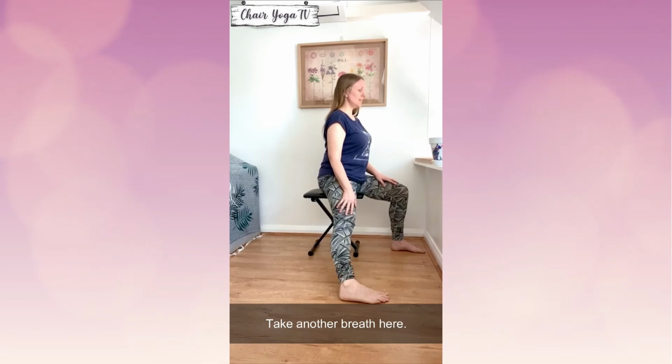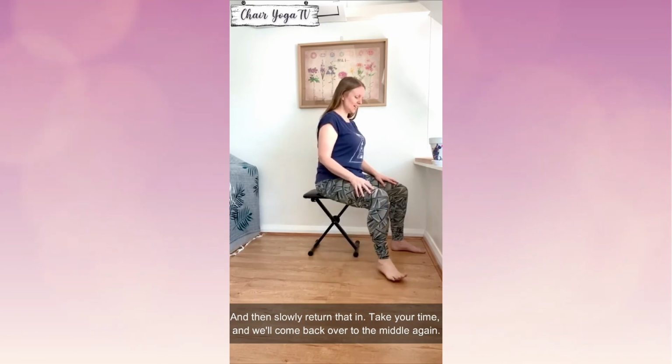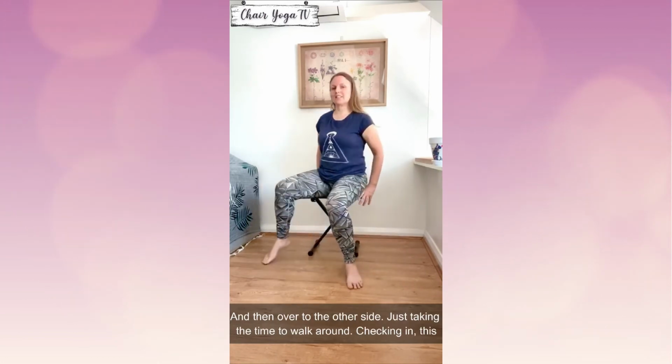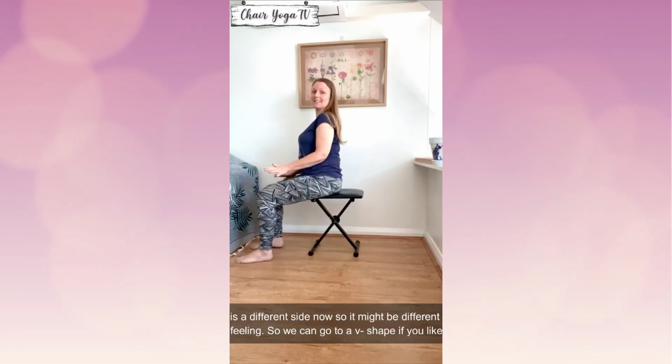Take another breath here. Slowly return that in. Take your time and we'll come back over to the middle again and then over to the other side. Just taking your time to walk around, just checking in. This is a different side now, so it might be different feeling.